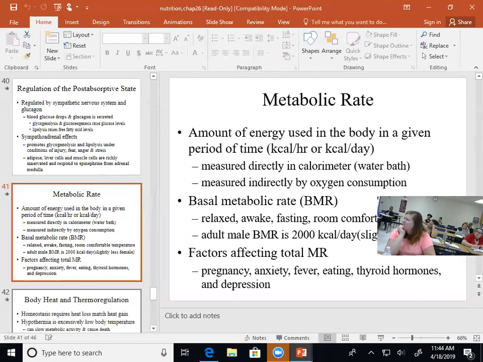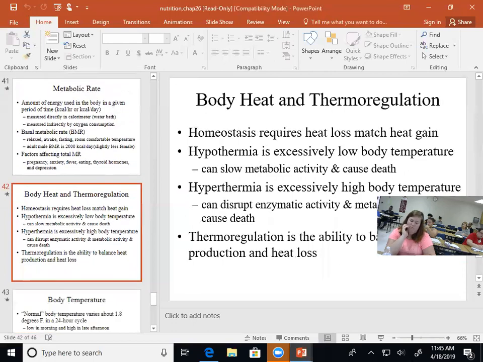But not overeating in one meal, because what it does is actually snuff out your metabolism. Pregnancy, anxiety, fever, eating, all these things play a role. We said if you're anxious, some people are anxious eaters, some people don't eat when they're anxious. But if you're anxious or feeling stressed, the autonomic system is not getting the signals that it needs to do what it needs to be doing in the GI tract.